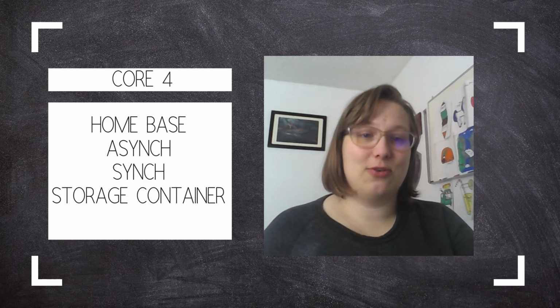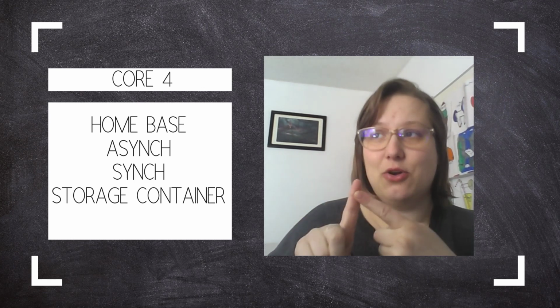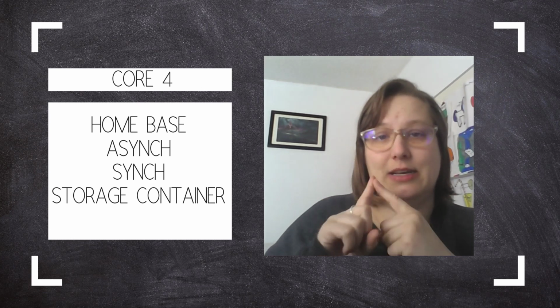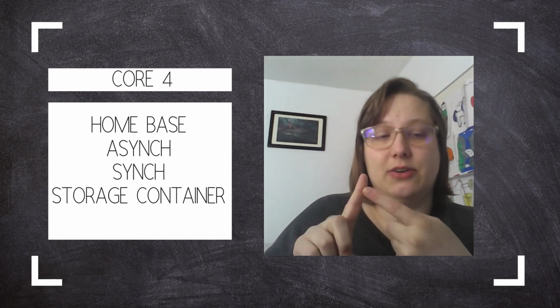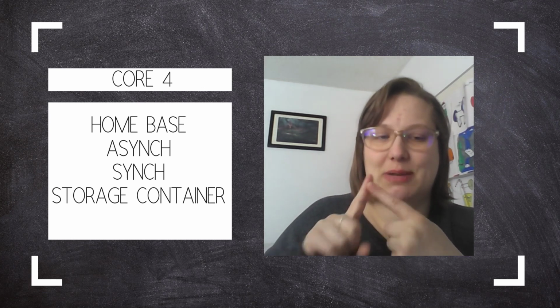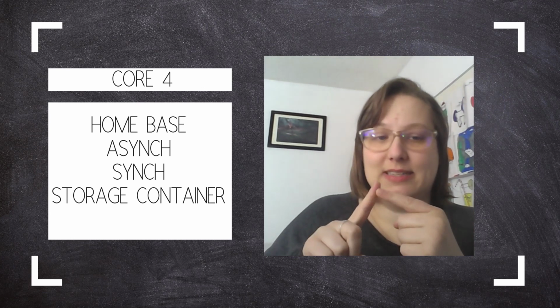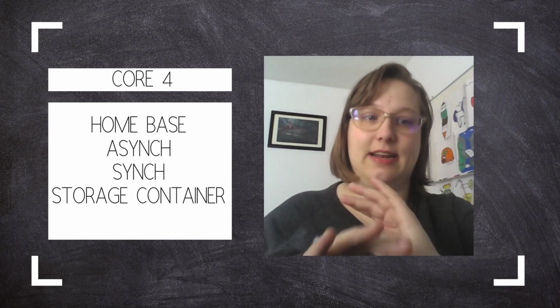So the Core 4 is made up of these four things. A home base. Your home base could be Google Classroom, could be Microsoft Teams, it could be Seesaw, it could be Schoology. I'm not quite sure how to say that one. But it's somewhere that the kids go every day to get information.